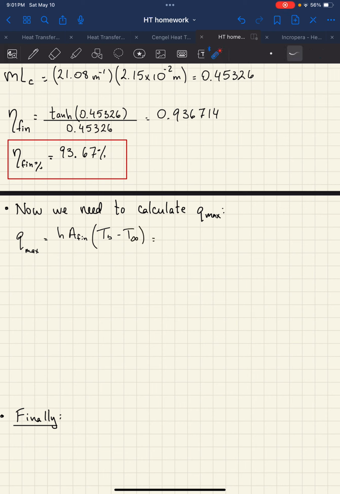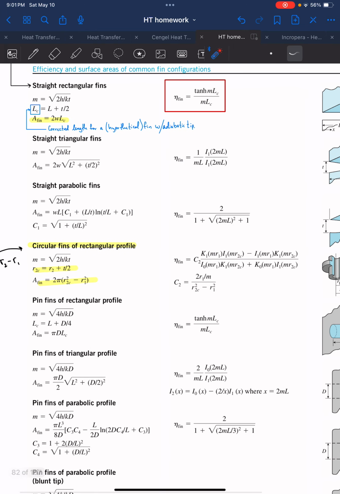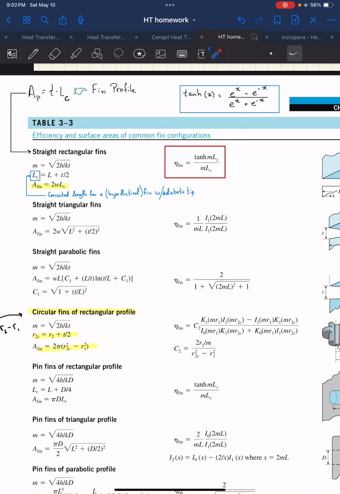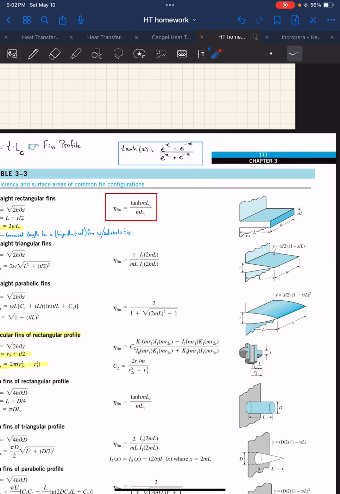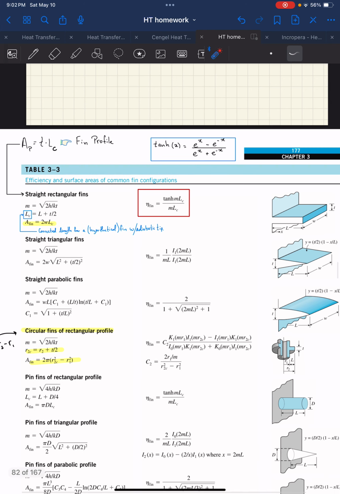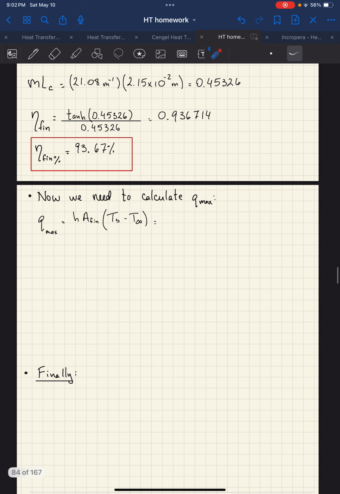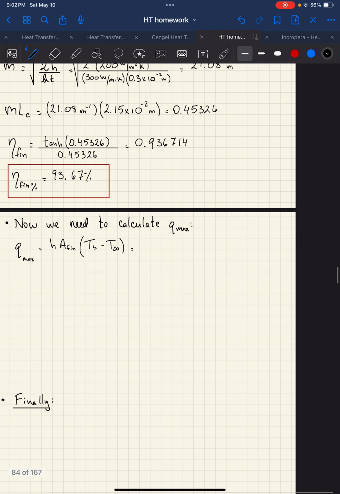Now the area of the fin, if you want this to be accurate to this method, you need to use the area of the fin that they define here. The area of the fin they define here is 2 times the width times the corrected length. Just as I said, for the sake of time, I'm not going to go into the whole derivation of where these things come from. It is in the textbook, so if you want to take a look, it's given there. But that's what it turns out to be. So the area is going to be 2 times the width times the corrected length, and we have here the temperature of the base minus T infinity.